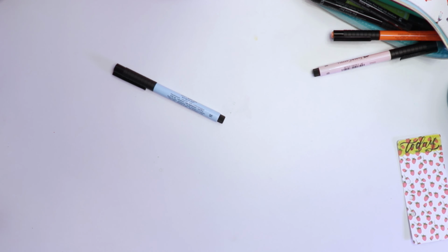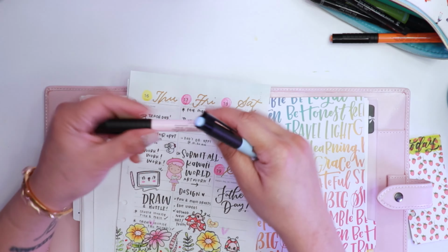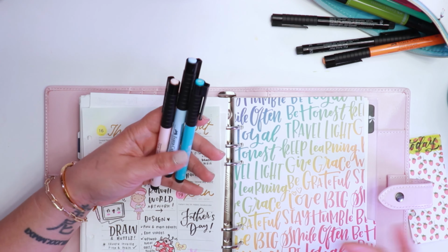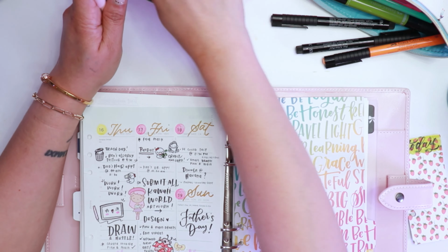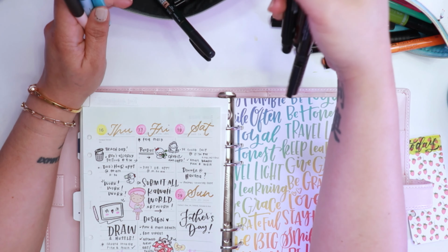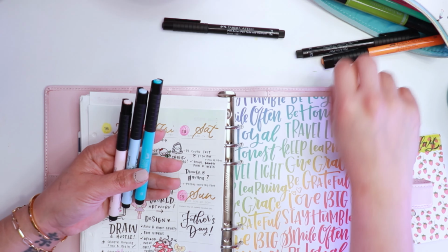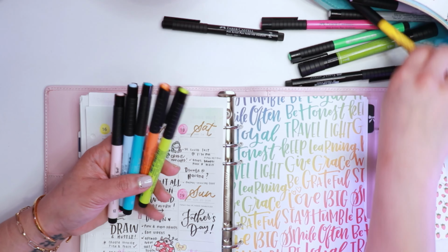All right, and then here we go. First things first, I am going to choose some markers and a color scheme, and this gives me an idea of what kind of drawings I'm thinking today. What am I wanting to do? So I'm choosing my markers. Here we go. I love my Pitt Artist pens. I just love them. It's perfect. And I'm going to choose some bright colors because I love colors.